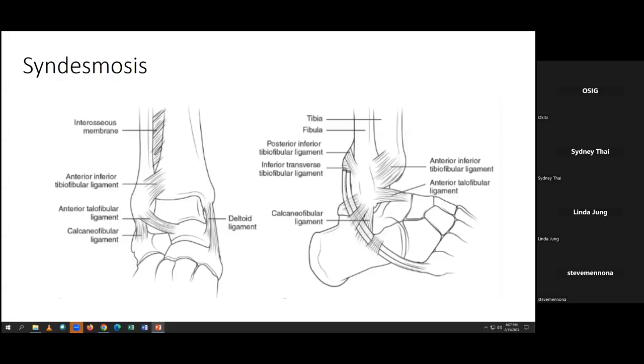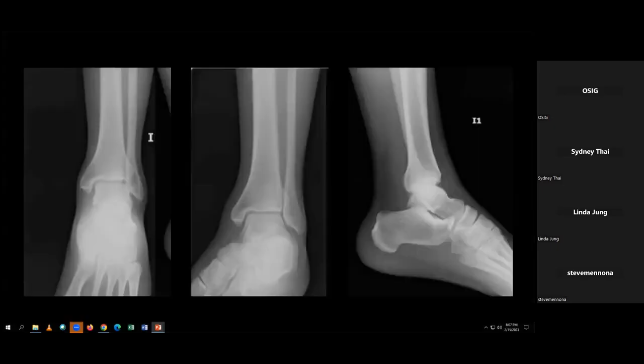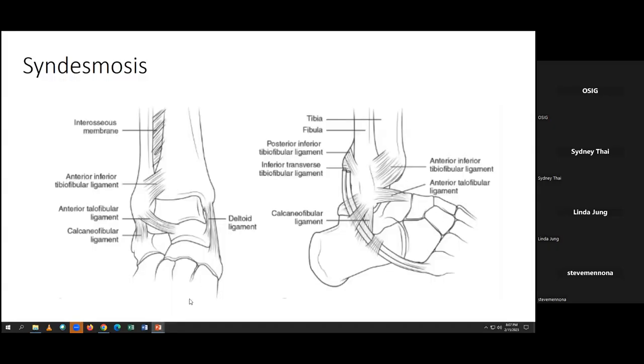I know a lot of you guys haven't really had anatomy yet, so we won't go too detailed into this, but your bones, you have your medial malleolus, the lateral malleolus, and the posterior malleolus, like you saw in the prior picture, right? That posterior malleolus is like an outpouching of the posterior tibia. Syndesmosis is kind of like your ligamentous constraints. Don't worry about memorizing all this now, but these ligaments are really important.